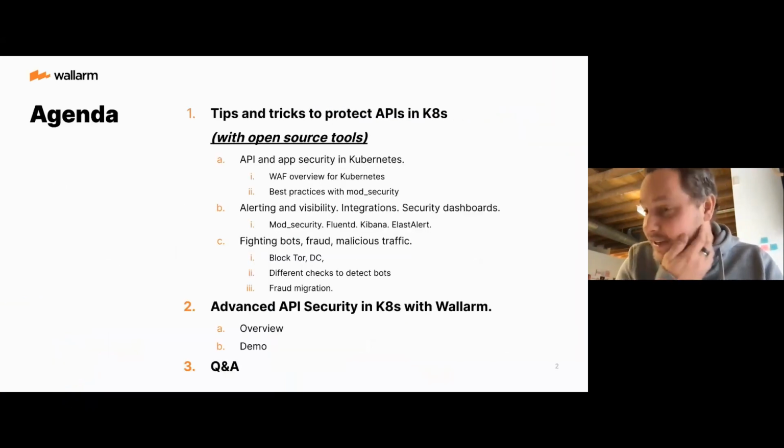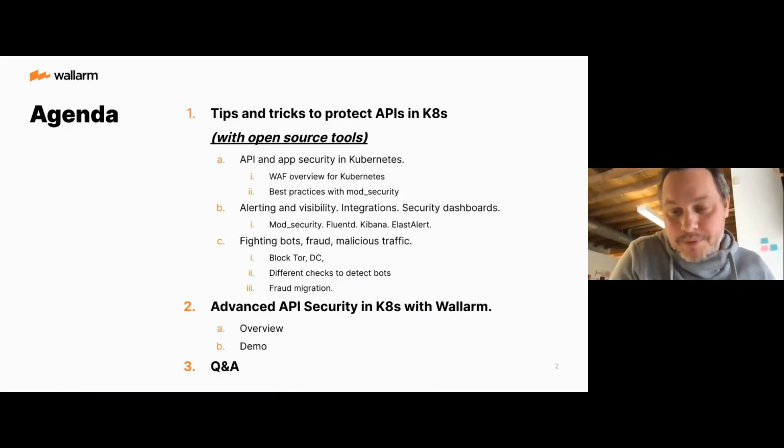We'll talk about cloud-native security and particularly about the protection of APIs and apps, specifically in Kubernetes environments. A lot of those things are pretty applicable if you're not in Kubernetes yet. The idea is to show you that there are a lot of tools out there, including open source tools, that you can take right away and use to protect your apps and APIs wherever you're running them right now, like in private data centers, public clouds, or in Kubernetes. And from our experience, a lot of companies are moving to Kubernetes really quickly right now. So it's a good positive signal for us.